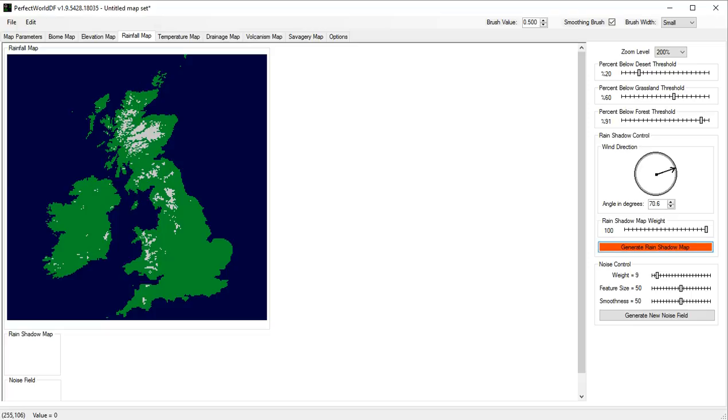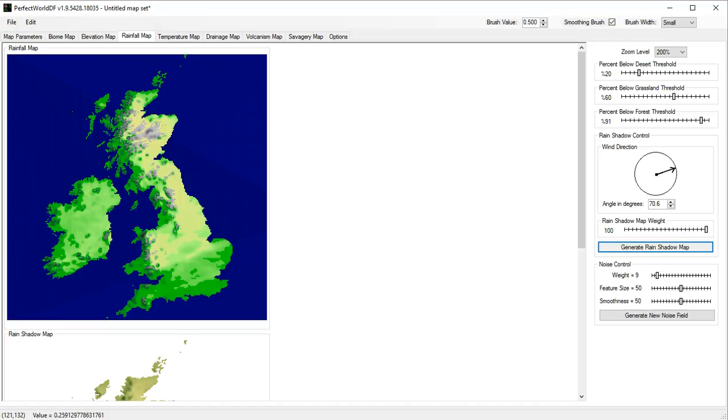Then you have a rain shadow map weight. When you click on the generate rain shadow map, you're going to see this image, and you'll see that it becomes really spotchy. That's the algorithm taking into effect all the heights of the height map and using those to generate what's going to have more rainfall than other places. The mountains, of course, will block a good portion of stormy weather from getting to the east side of it, since it's a west to east wind pattern.